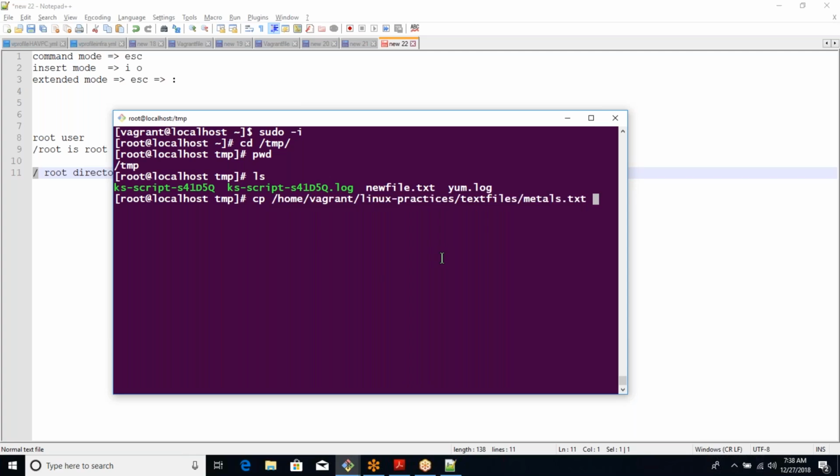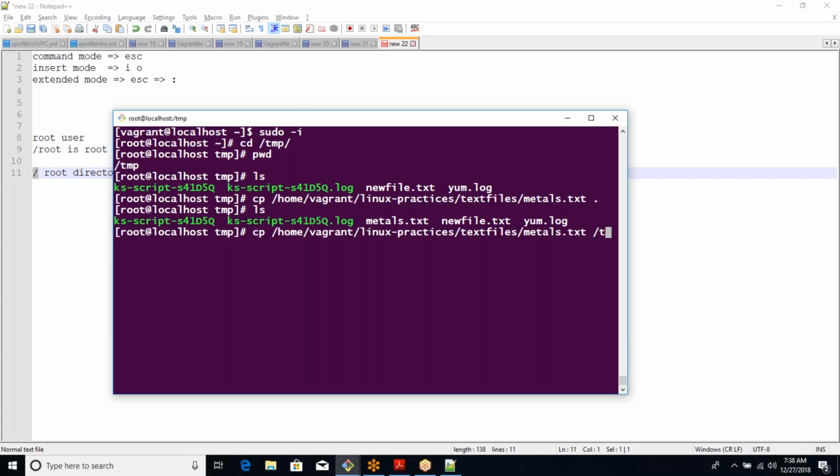I want to copy it to my current location, so as destination I'll give dot. That means the current working directory. See that? I could have given temp itself, but why do I need to? I'm already there, so I can just give a dot.